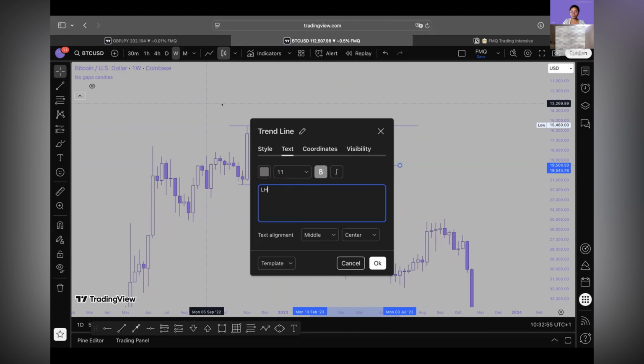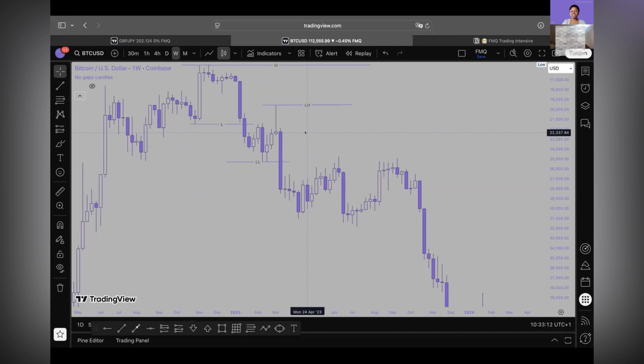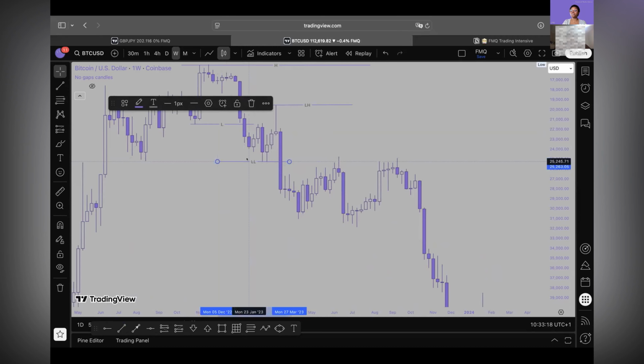Let me see if price would hold. And what happened? Price indeed held, because no candle came here to take away this lower high. And this lower high is because it is lower than this previous high. Take note. So now, what did price do again? Did price take the lower high? No. What did the price take? The price took the lower low, meaning that this lower low is no longer valid anymore.